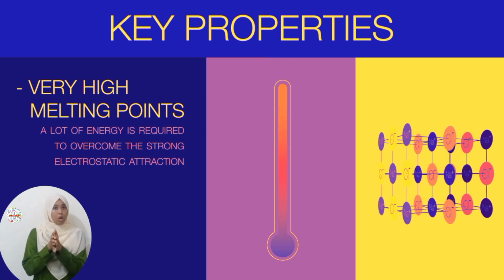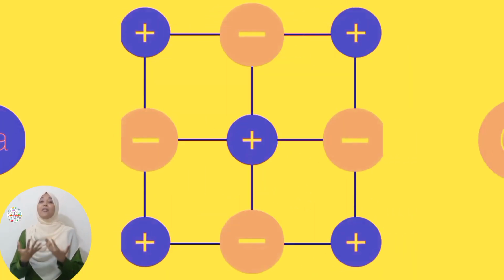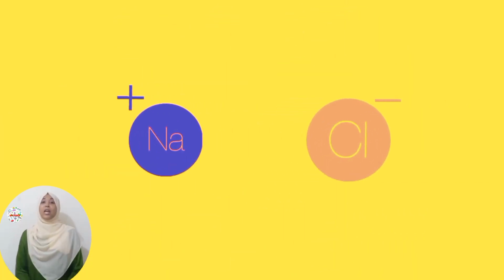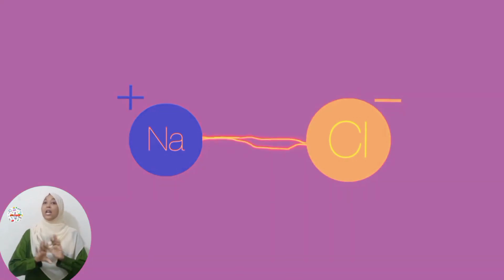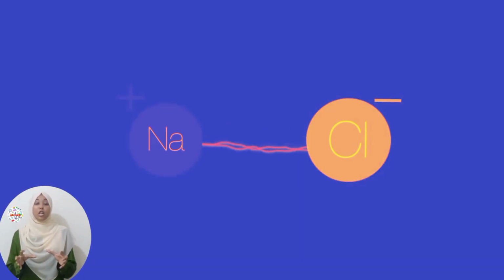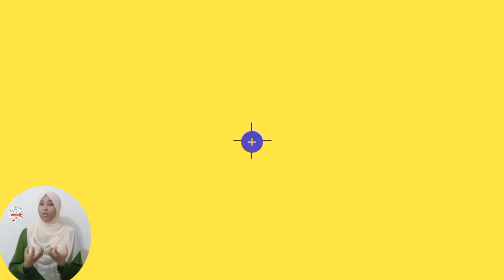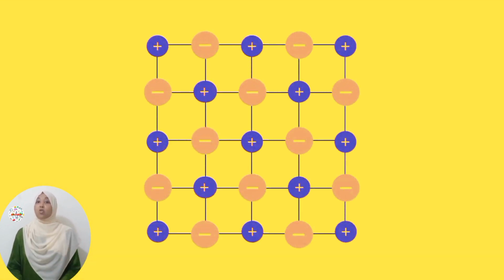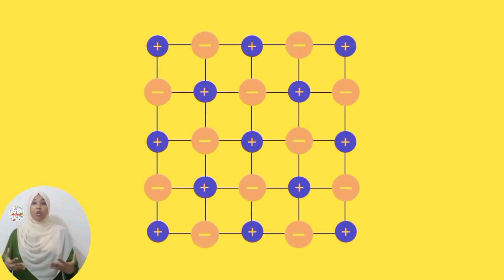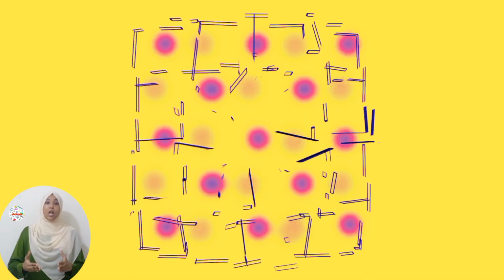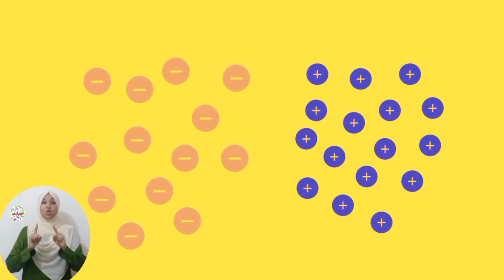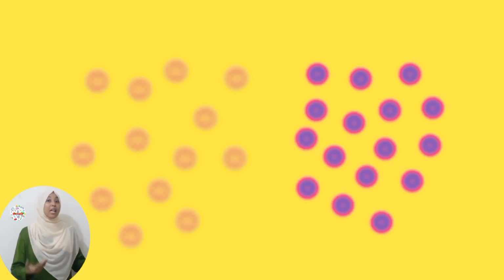Now, when it comes to ionic compounds such as sodium chloride, they tend to have a very high melting and boiling point. And the reason all comes down to the bonds. The ionic bonds, those electrostatic forces of attraction that are present between the sodium ion, which is positively charged, and the chloride ion, which is negatively charged, are very, very strong. So if you want a substance that is ionic to change from a solid to a liquid state or liquid to gaseous state, you need to break apart those bonds. And breaking apart bonds that are strong requires a lot of energy. And that is the reason why such compounds have high melting and boiling points.